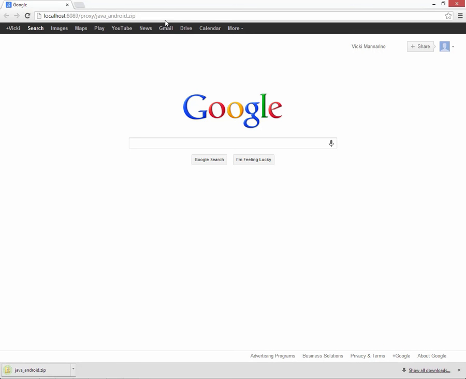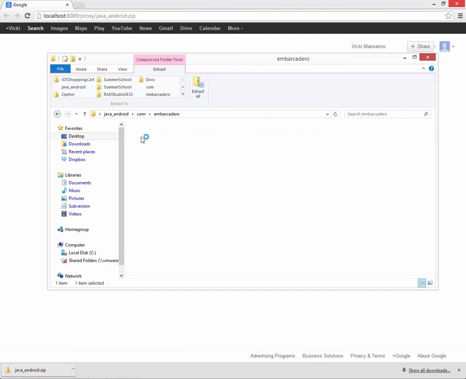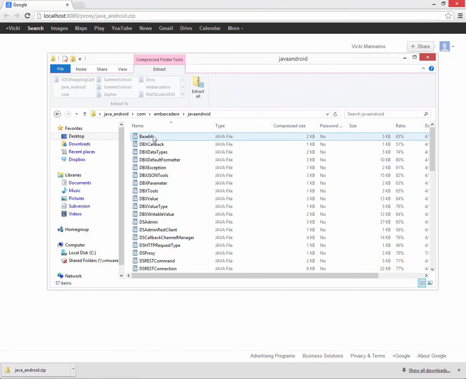So I saved the file. Now let's go ahead and look at its content. Looking at the contents, I see I have a Java Android folder, and it contains all of the static proxy files, plus it also has our generated proxy, this dsproxy.java file.